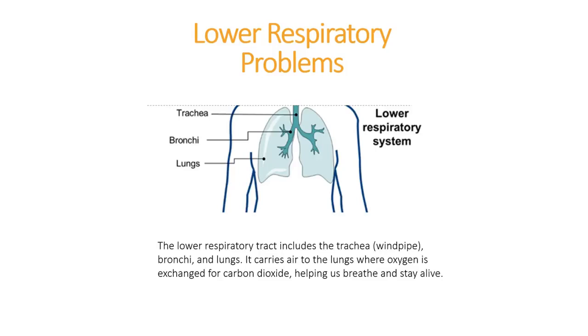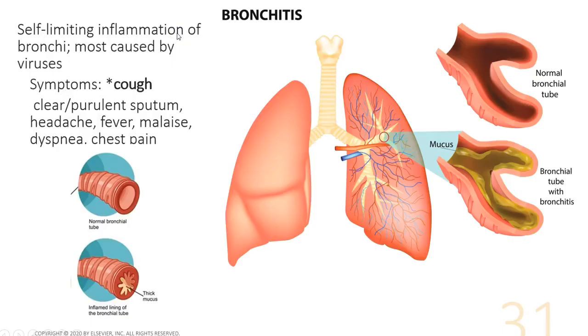Part 2 of the voiceover is now going to focus on lower respiratory problems. So we're going to dive right in. The first disorder that we talk about is something called bronchitis. And in the previous video, I talked about paying attention to the prefixes and the suffixes. So itis, again, inflammation, in this case, the bronchi.